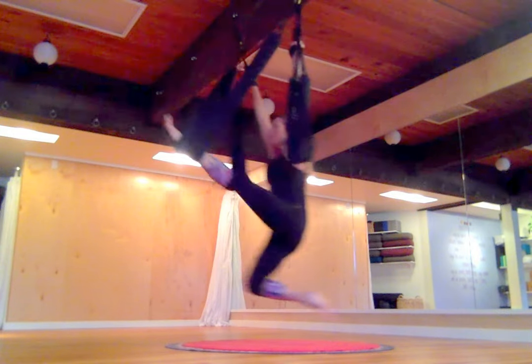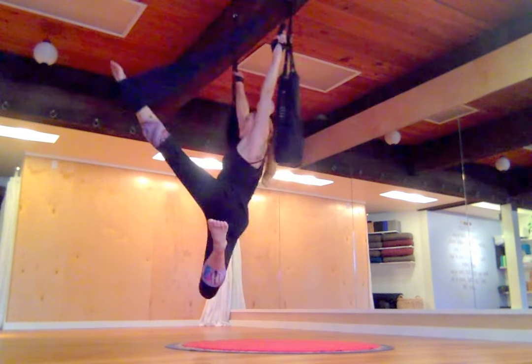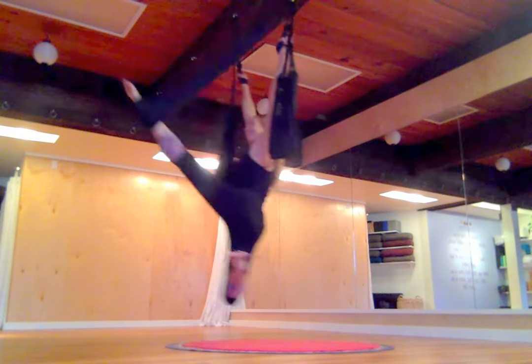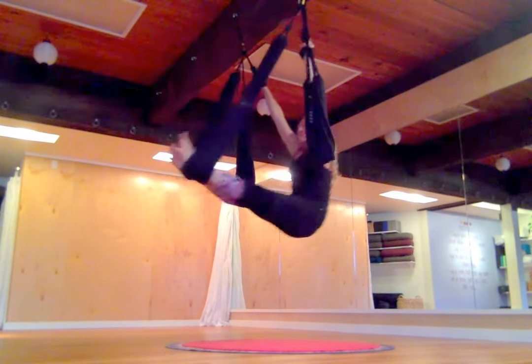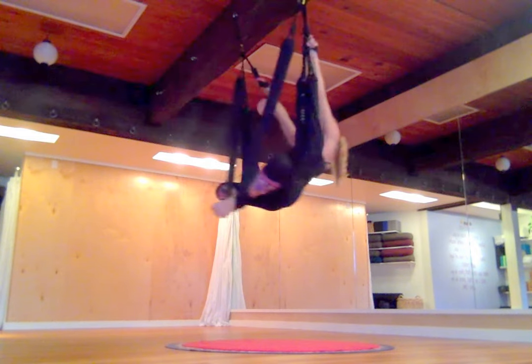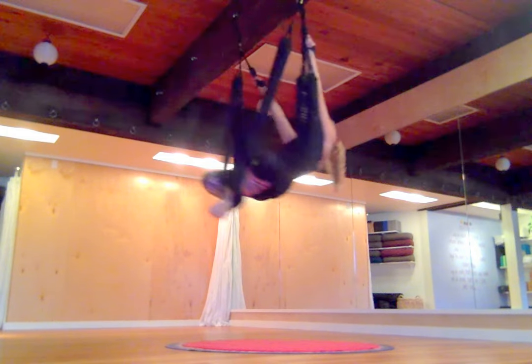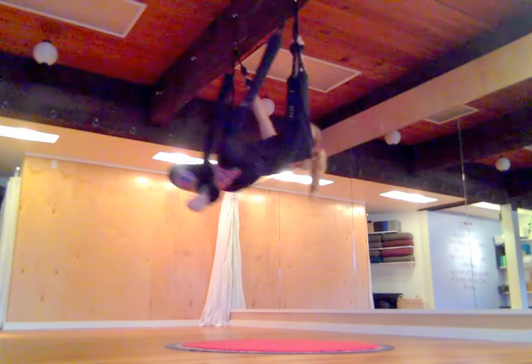And then what we're going to do is straighten that right leg and twist open. Left knee bends. Play with it again. Still hook the heel. It's okay. And then both feet in there. Okay, get your heels in there if you can. We're going to bend the knees. Bend the knees, feet together like a butterfly. That's right. Get both of them in there. There you go. It's okay.